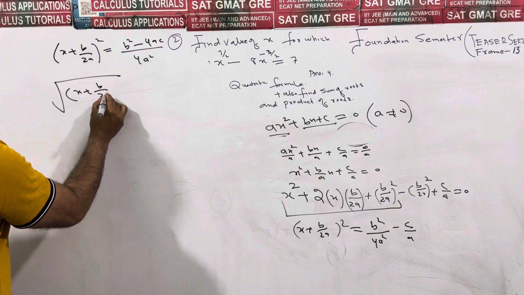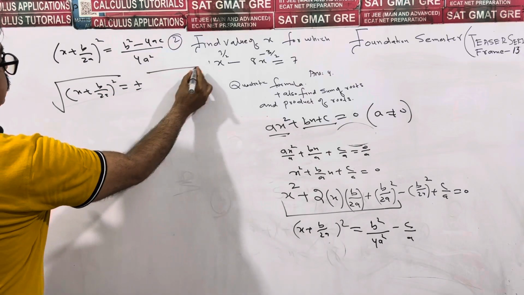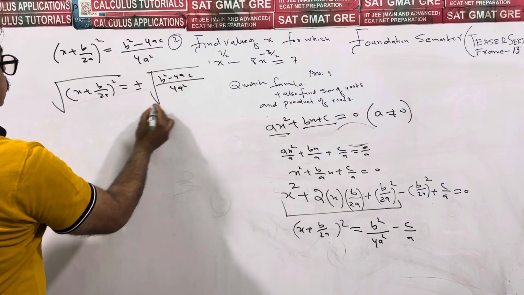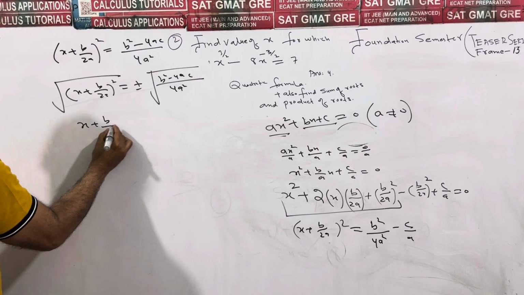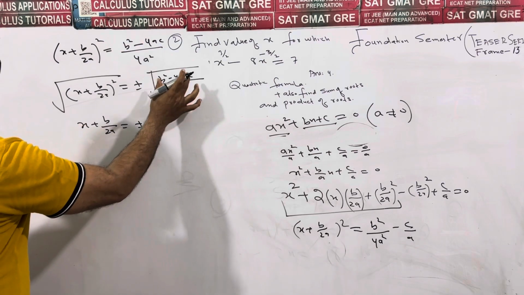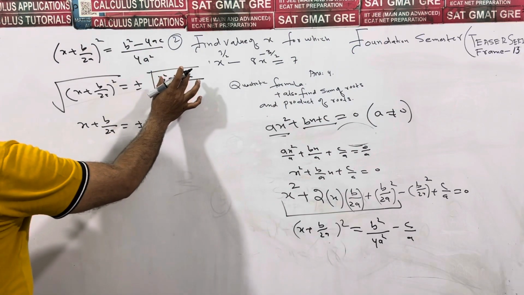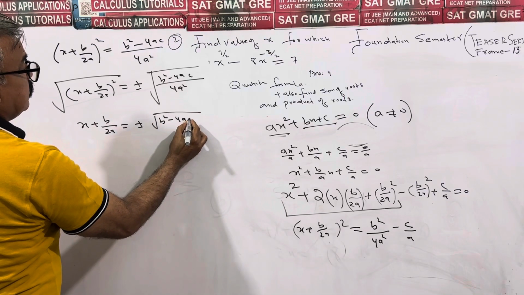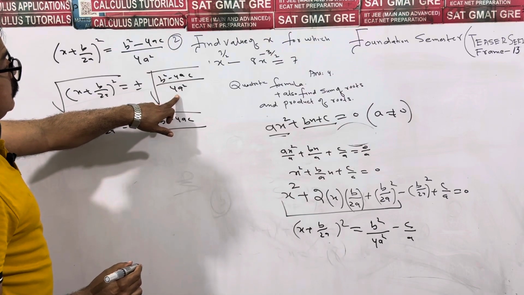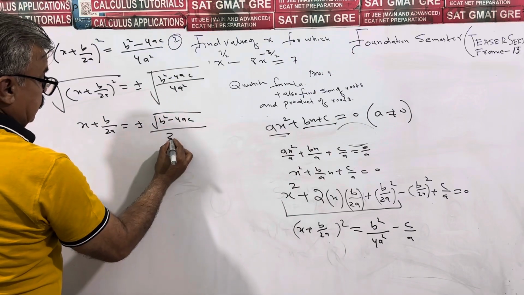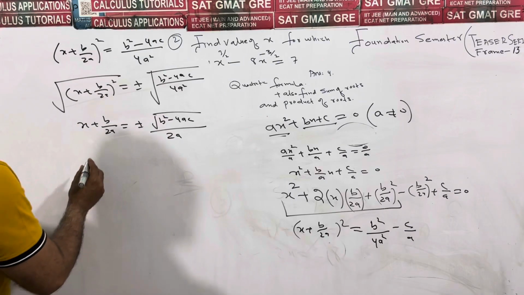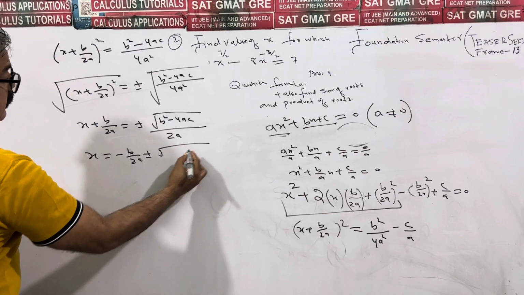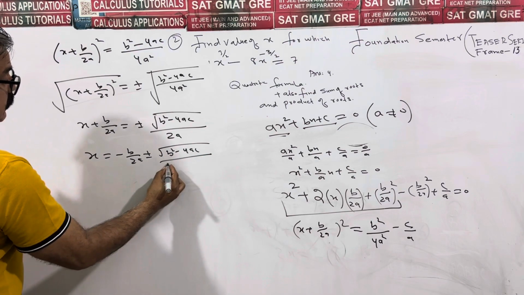x plus b over 2a whole square equals plus minus the root of b squared minus 4ac over 4a squared. Square and root cancel. x plus b over 2a is equal to plus minus. The numerator is not a perfect square quantity while the denominator is, so it is retained in the square root: b squared minus 4ac. The square root of 4 is 2, and of a squared is a. It will become 2a. Shift this one to the left hand side. Solve for x. You have the beauty of the quadratic formula: plus minus root b squared minus 4ac over 2a.